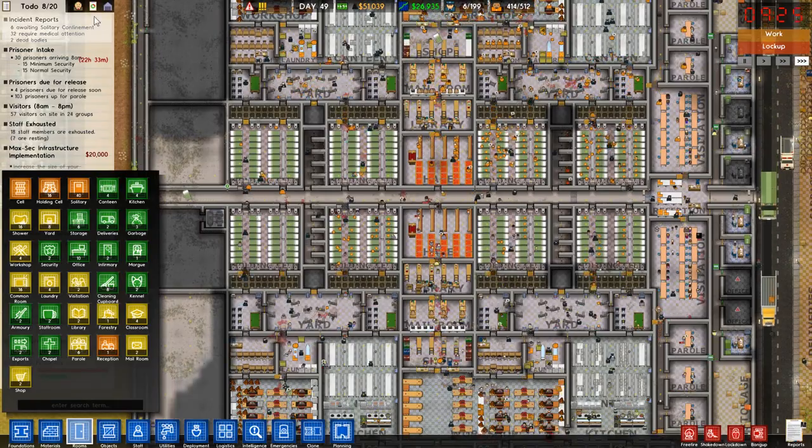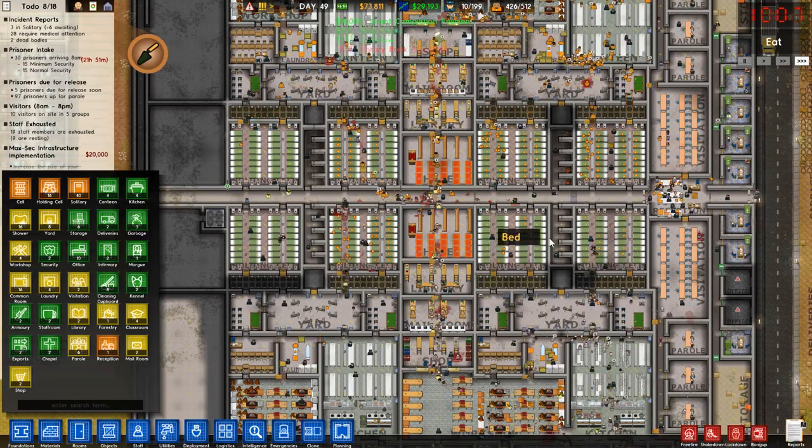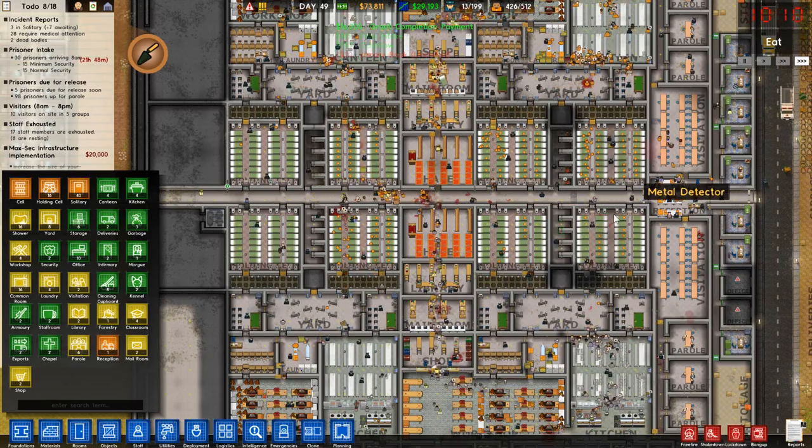So, the other thing I want, I want to solve this health issue. Let's have a quick look at the prison grading, because our reoffending rate is down to 22%, which I'm pretty pleased about. We have had 4 escapes in total since the beginning of the prison, which I'm fairly happy about. We've only had 15 deaths, which, considering that we've had some issues with feeding the prisoners and all that kind of stuff, I'm not too unhappy.